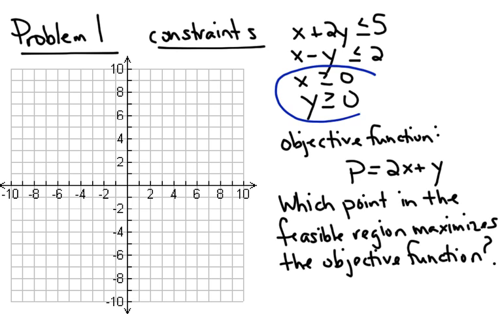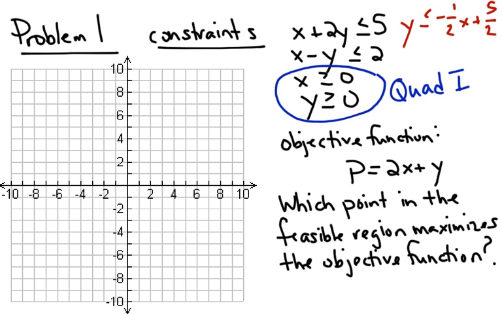I'm going to tell you something about these 2 particular constraints. They're very important. They restrict you to quadrant 1. When x is greater than or equal to 0 and y is greater than or equal to 0, that automatically means you are working in quadrant 1. So now this inequality is going to be y is less than or equal to negative 1/2 x plus 5/2. Well, how am I going to graph that? Probably the easiest way to do it is to plug it into your calculator. After I plug it into my calculator, I would go to the table and determine integer ordered pairs to graph.